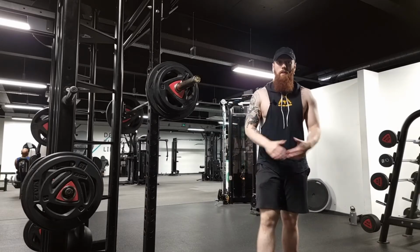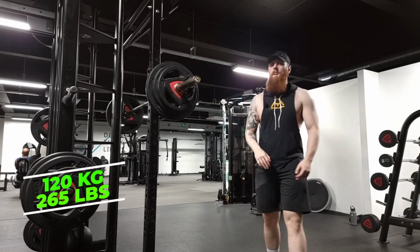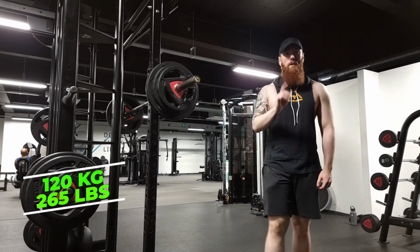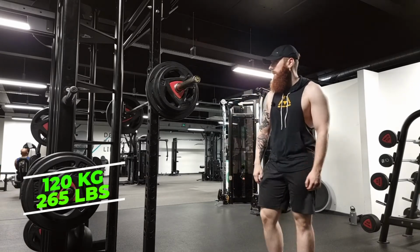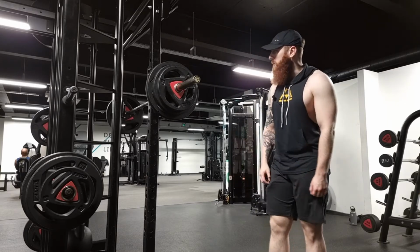Right guys, this is the last set. This is 120 kgs. I'm not sure how much it is in pounds. I'll put it somewhere on the screen. Yeah, let's do it. Heavy squats are amazing.